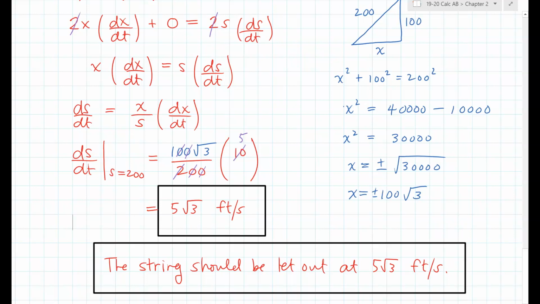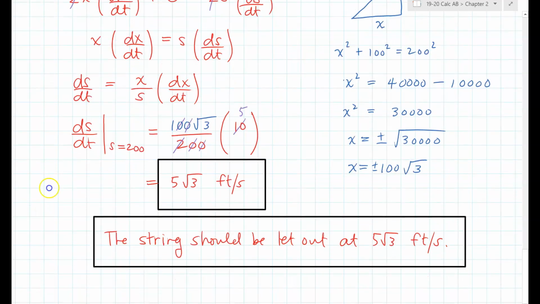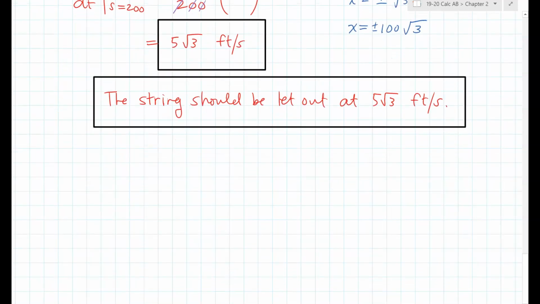Any questions on this one? How many of you guys got this one done? So a couple. Did you guys get this answer? No. Okay. I know where I messed up. I know these are hard, so don't feel like, oh my gosh, I can't get this. But you've got to keep working at these things because they are difficult, but they are very common questions. These are the types of questions that you will see on any AP exam. So you've got to make sure that you understand how to do them.